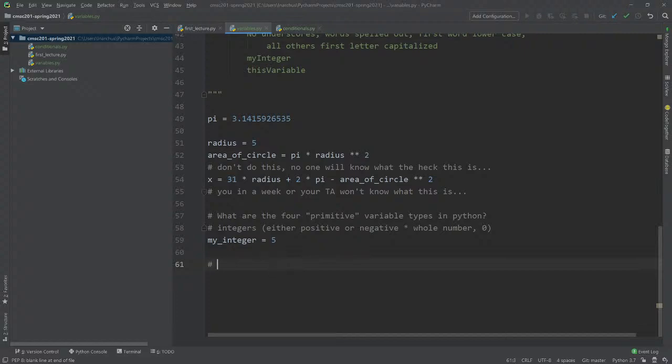Okay, so there's another type of variable, float. Float stands for floating point, which really just means it's the way that the variable's encoded into Python, or not even into Python, into RAM.